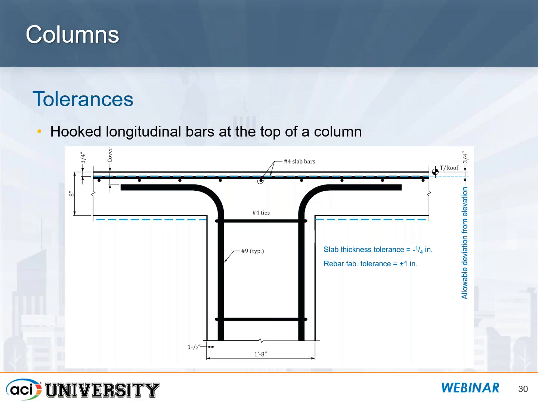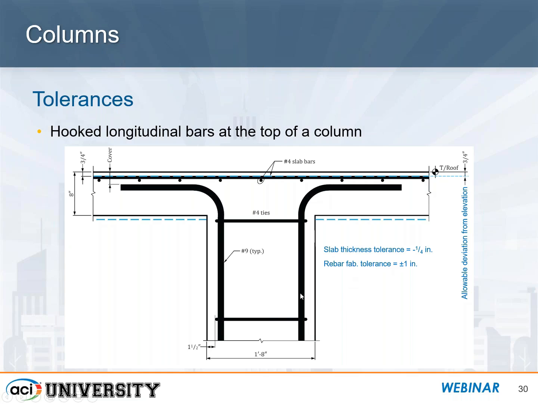The other tolerance we need to concern ourselves with is the slab thickness tolerance, and again, from ACI 117, that's 1/4 of an inch. So again, with the perfect storm of tolerances, we're down 3/4 of an inch. What if the slab comes in 1/4 inch thinner than what was specified? Now we're down a whole inch. So the bottom of these slab bars coming in and out of the screen is now 1 inch lower, possibly, than what you specified.